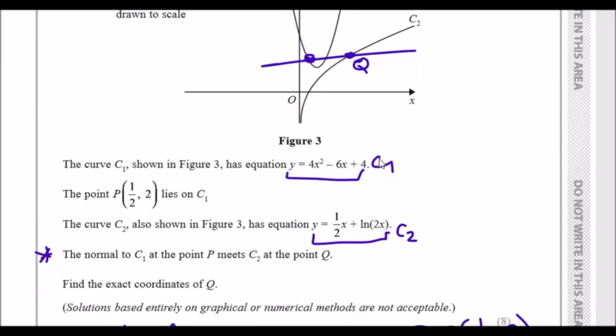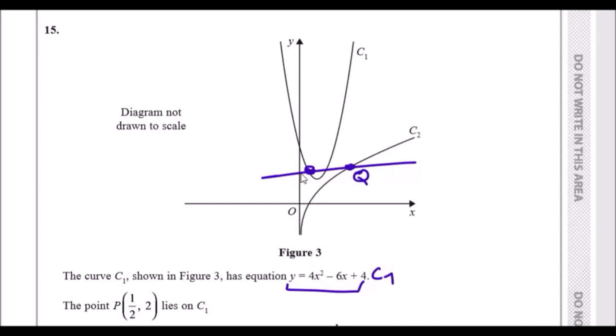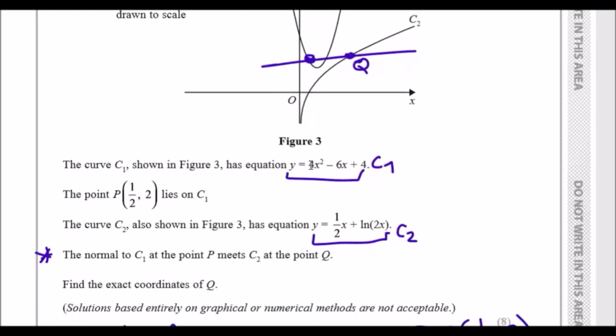Now, before I skip this, at C1, we also had a random point P, which is with an x coordinate of half and a y coordinate of 2. So before I get to this line, I assume that the point half is here. It could be here or here. It doesn't really make a difference because this is not to scale. To be honest, you could actually work out where it is. Since this is a curve, you can find the turning point by differentiating and find an x coordinate. And if you did, this x coordinate would be 3/4, by the way. So half would have to be on the left side. But anyway, for the purpose of this, that's what we have.